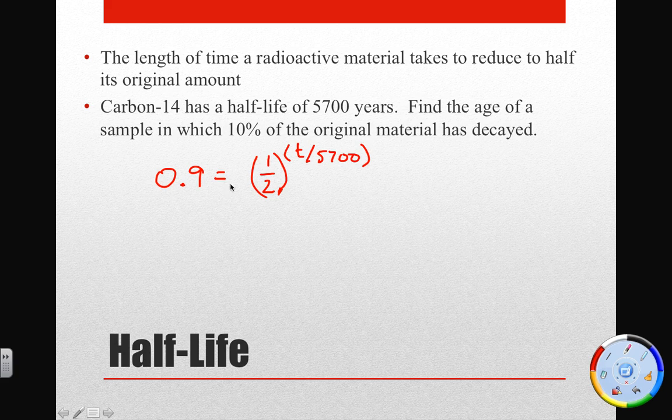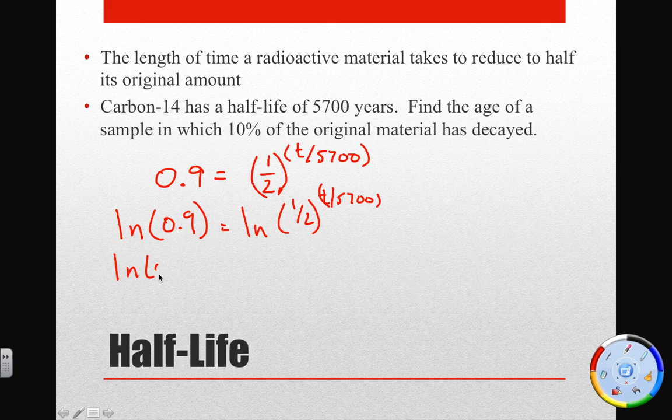In order to undo exponential problems, let's refresh our memory here. In order to undo an exponential, you must take the logarithm. So I need to take the logarithm, and I will tell you, calculus, like I mentioned last year, will use natural log all the time. Now I'm doing all of the steps here, but eventually you realize you don't need all of these steps. If I take the natural log of a number to an exponent, the exponent comes down to the front.